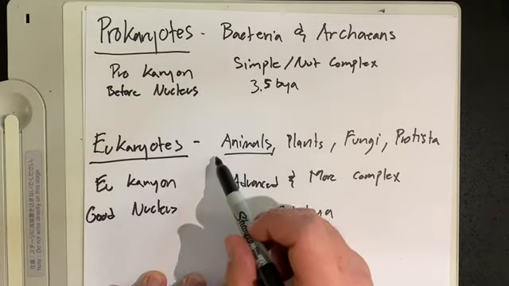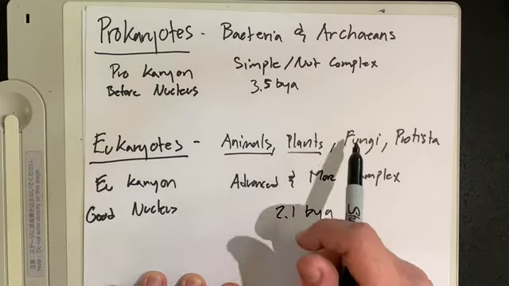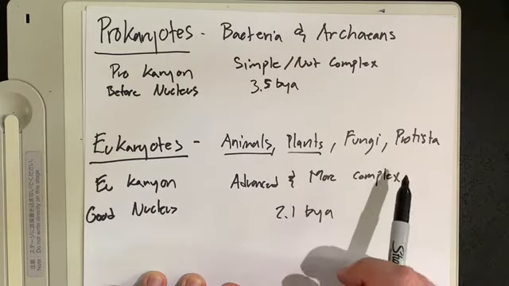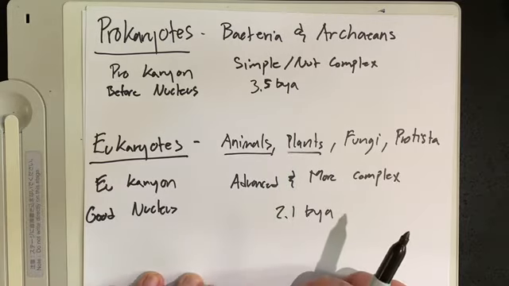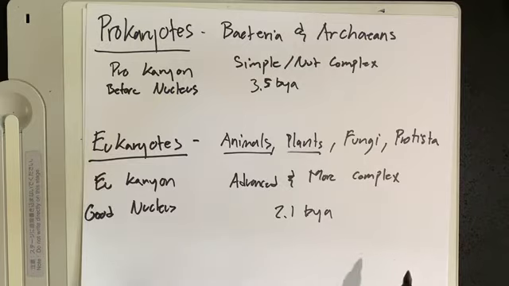And mainly we'll focus on animal cells, but we'll also do a little bit about plant cells. We won't really talk too much about fungi and protista cells because they're very similar to these other ones. And really the animal cells and the plant cells are the ones that have a lot of the same things, but 2 or 3 specific things that are different between them that we're going to be talking about.